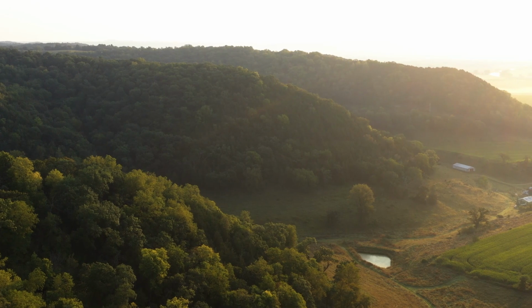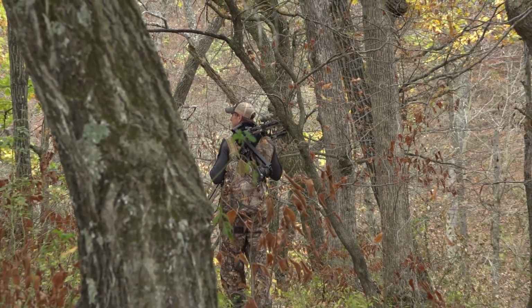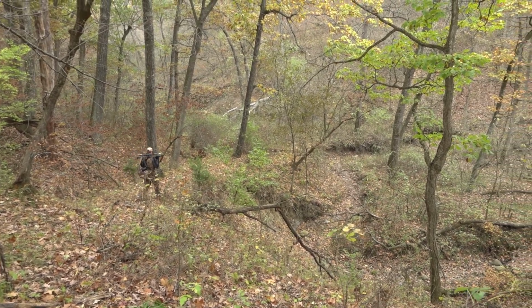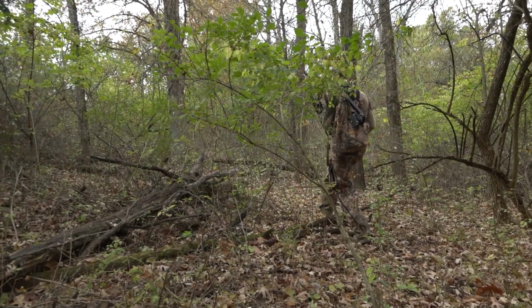And that's not a bad strategy, but we got a lot of season left, and that's just a little bit aggressive for this early in the season. I'm thinking that as we get closer to the latter part of October, I'll press more. I hate going in on bedding areas on bucks this early, because my fear is that I'll push them away and they're going to become daylight active as we get closer to the rut, and I really don't want to put pressure on them right now.